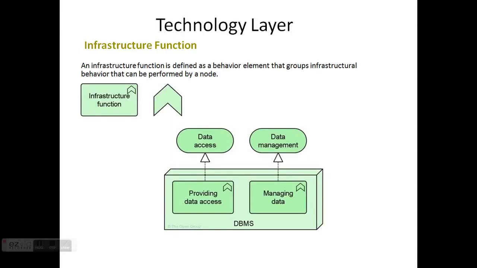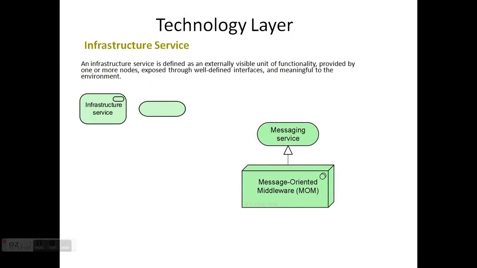The next entity that I'll talk about is the infrastructure service. An infrastructure service exposes the functionality of a node to its environment. This functionality is accessed through one or more infrastructure interfaces. It may require, use and produce artifacts. An infrastructure service should be meaningful from the point of view of the environment. It should provide a unit of functionality that is in itself useful to its users, such as application components and nodes.